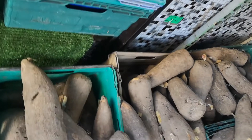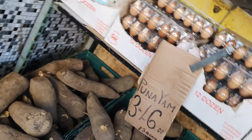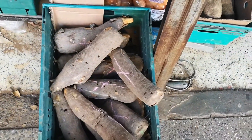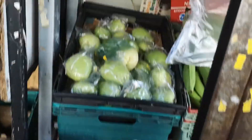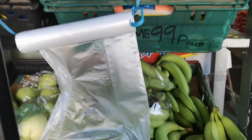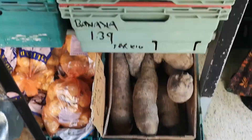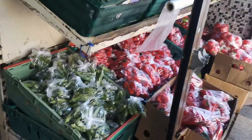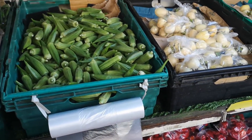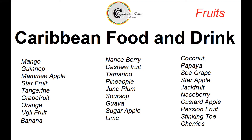We've got yam. These are all things which grow in the Caribbean but they also grow around the world, and they are staples from Africa as well as South America too. At the top there are bunches of fresh thyme, green bananas in the middle, okra on the left and loose at the top, and scotch bonnet peppers on the right.